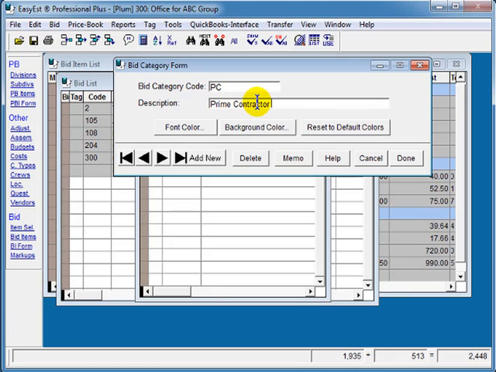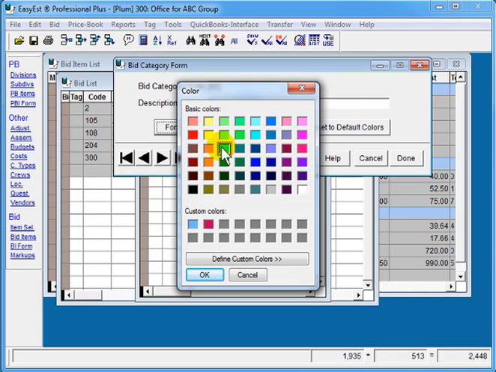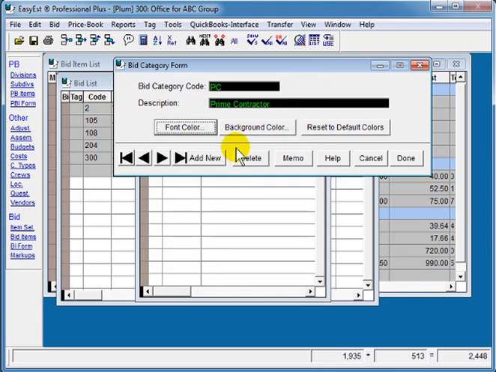If you were a subcontractor, you might want to categorize the jobs by the contractors you do the work for. Here again, we're going to add some color, and I'm just arbitrarily going to pick some different colors. I think we'll leave that like it is and add one more. This is the last one we're going to enter, so we're going to click on Done.